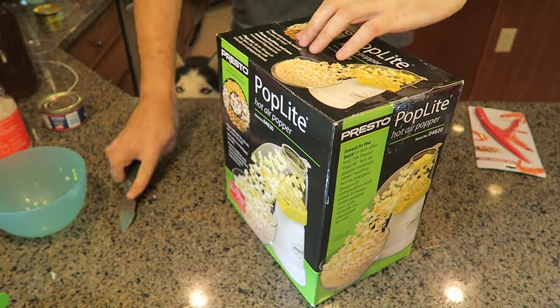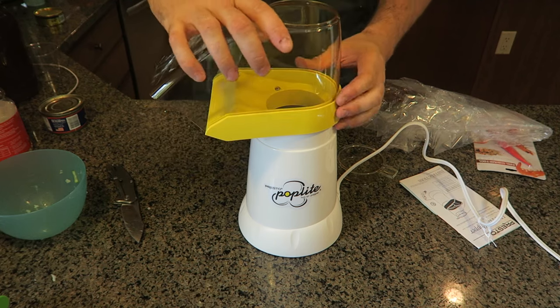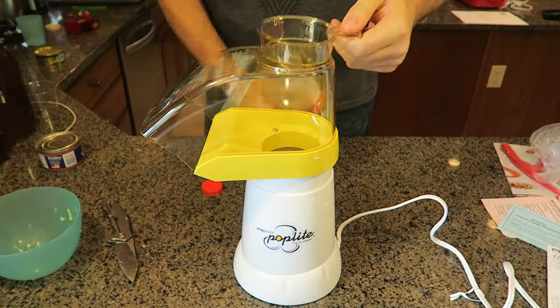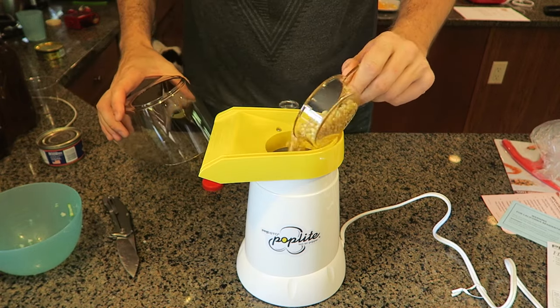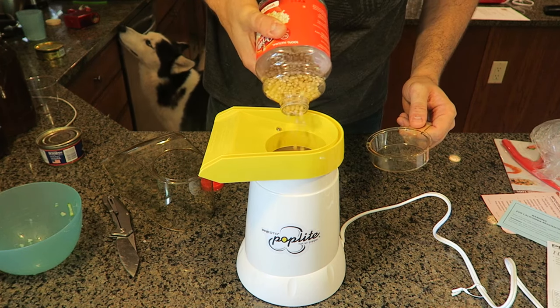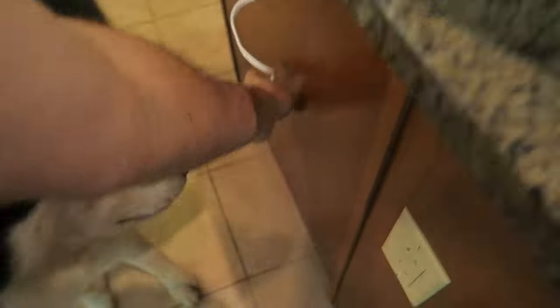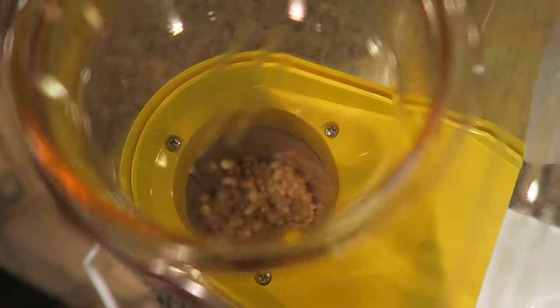For the next gadget, I got a hot air popcorn machine. I'm honestly super excited about this one. Hugo is going to help me review it. Let's open this thing — it looks like a very simple assembly. There's a fill line, and I guess this right here is like a measuring cup at the same time. Now I can put this back in and close this part. Hugo, I don't think there's an on and off button, so let's just plug it in. It definitely feels like hot air coming out from here, but when is it going to start popping?